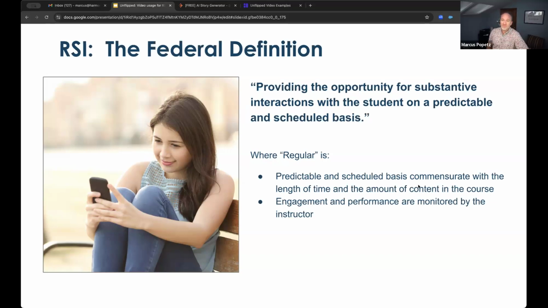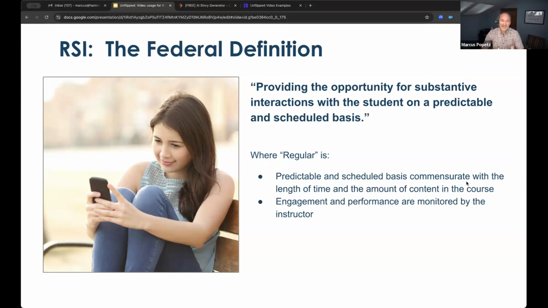All right, so that's the basis of RSI. Really, it just means instructor presence: be there, answering questions, guiding the discussion, giving feedback. It does not mean giving a quiz. It does not mean have them watch a video with no chance for interaction. It does not mean content consumption unless there's an interactive component to it where you can give them feedback.